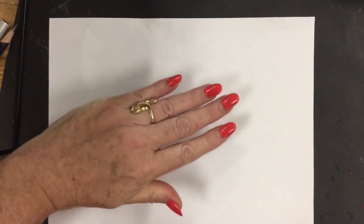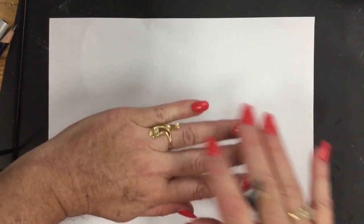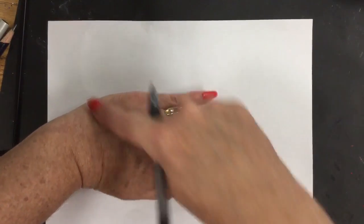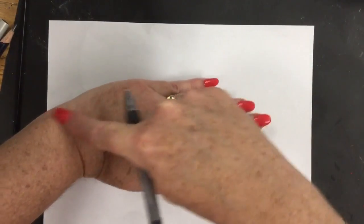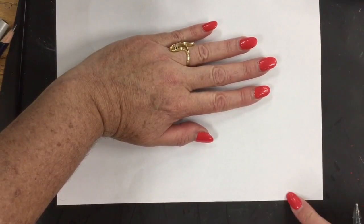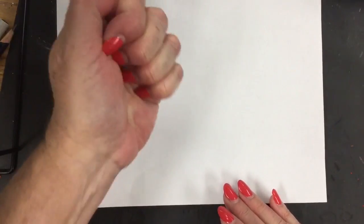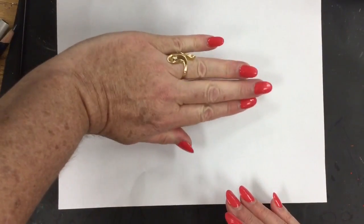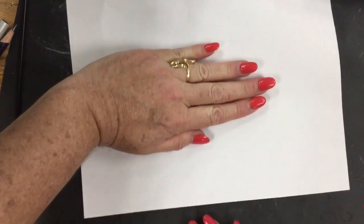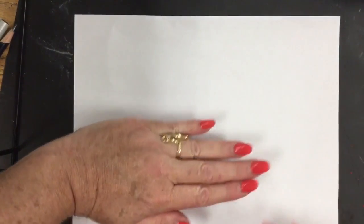To begin to draw the gopher turtle, let's plan where we're going to put our turtle. If you think of your hand as the actual shell of the turtle, we're going to be making our gopher turtle horizontally on our page. So the horizontal line will face closer to our tummy. My hand is going to be where I want my shell to be. We probably don't want it to be too low because then I'll have some sky here.